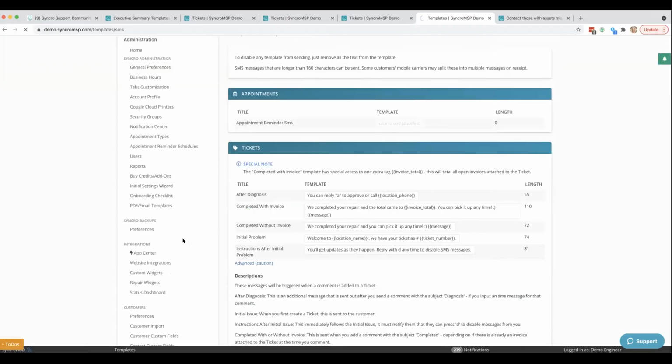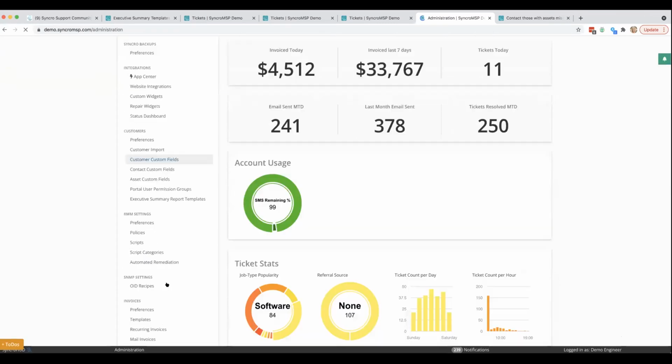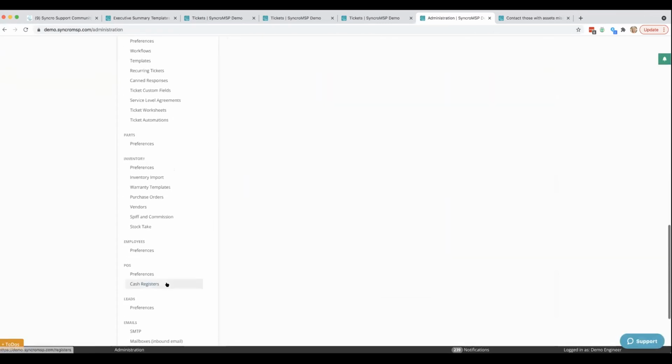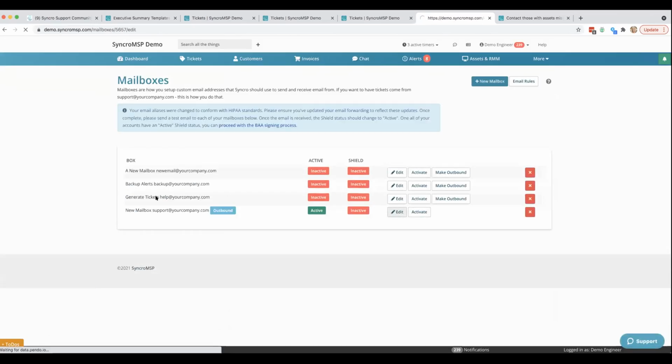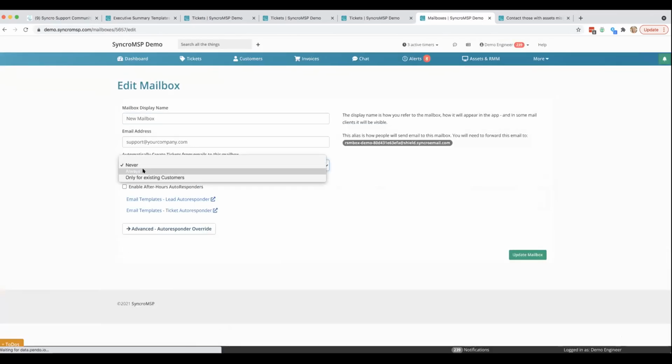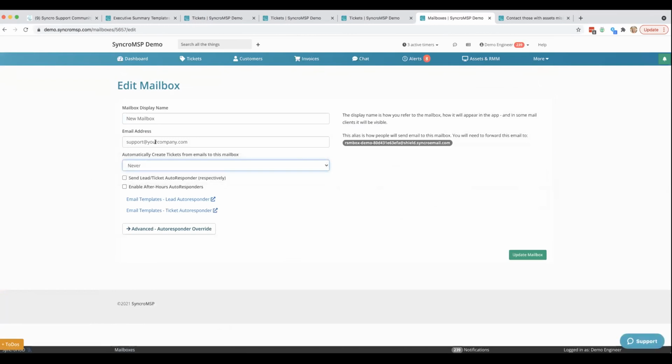If you, for example, don't have them listed as a contact under that customer, or it's not a customer already, then you can pick and choose, okay, I want this mailbox to always, never, or only create tickets for existing customers. I guess if you had a separate mailbox that they were emailing as well, you could just say you never want to create tickets there. I'm not sure if anyone else has anything to add there, but there's not just an exclusion. So hopefully that helps.